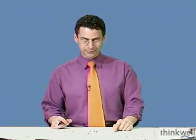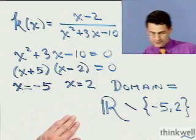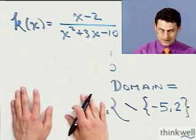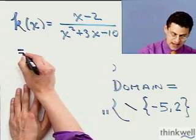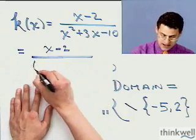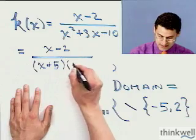Now, one last point about this one. Suppose you are really, really on top of things, and you're trying to be slick. What could you have done? You could have said, hey, if I would have factored early on in life, something interesting would have come to pass. Here's the factorization of the bottom. So in fact, I could say that k equals x minus 2 divided by, and I factor the bottom, like we did before, x plus 5, and x minus 2.